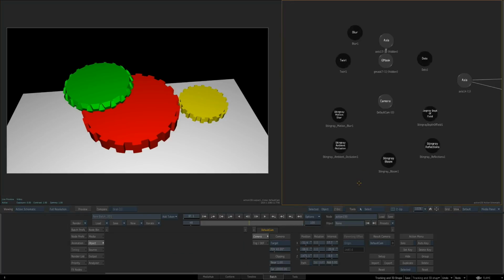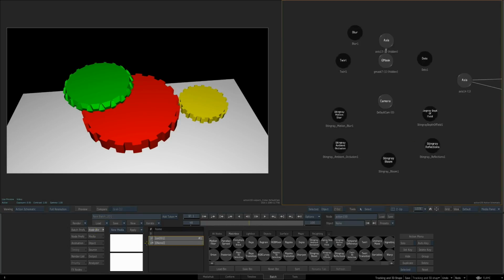So after Matchbox and Lightbox effect, it made sense that we could apply effects directly to the camera. We call these camera effects. Down your action node bin under the Matchbox, we can pretty much apply any of the Matchbox effects to the camera. If you look for things that begin with S, you can see a whole bunch of Stingray shaders. So these are shaders that we've used some of the code from the Stingray engine, and we've utilized that inside of Action to accelerate things that are normally processor heavy.